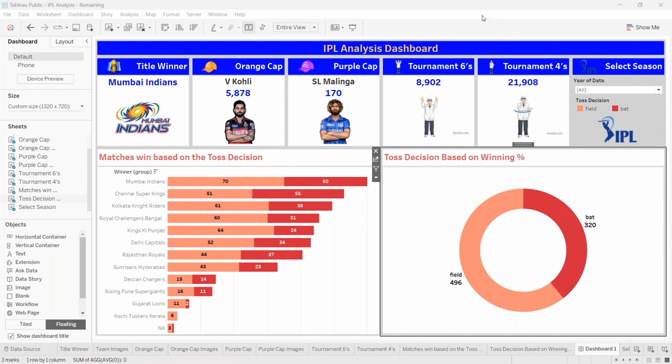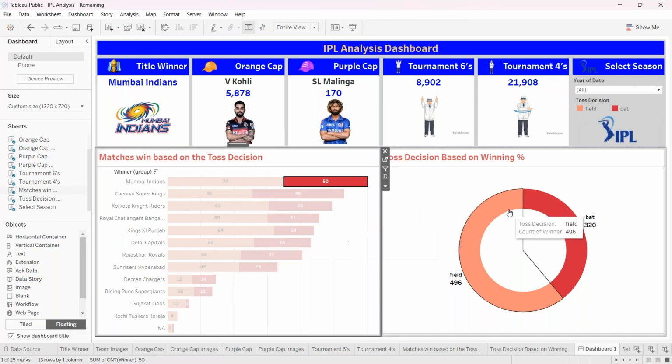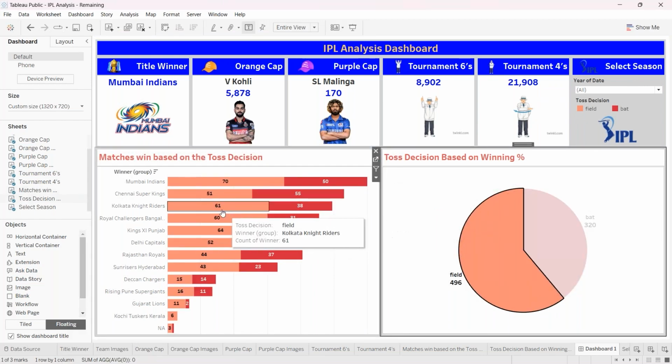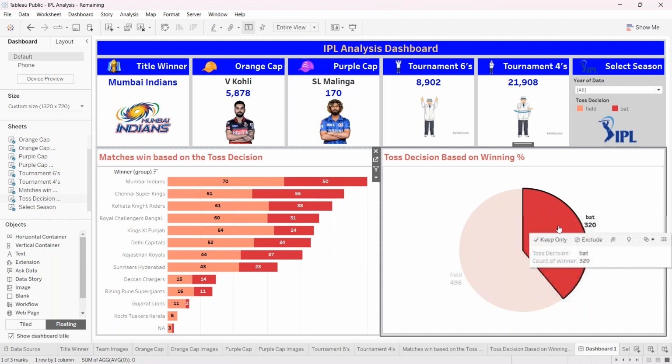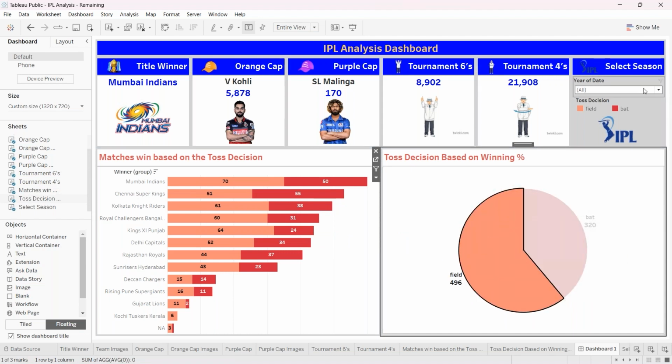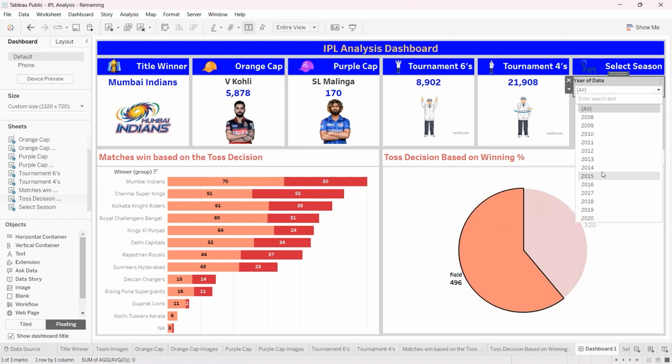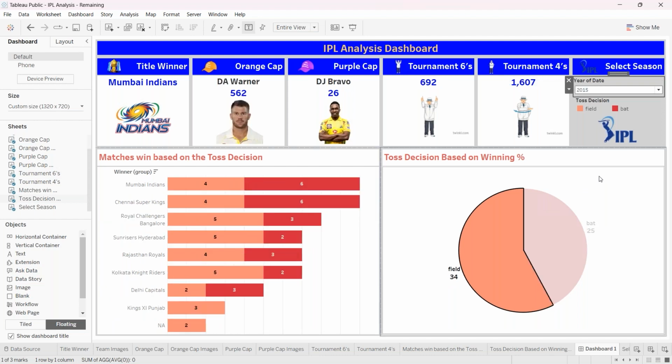One more thing I just wanted to say to you is that here you can see, you can go ahead with anything. Like if you select this, you can simply select this. This is totally interactive. You can simply go with any year, and there you go. This is a totally interactive dashboard, not only with the values.